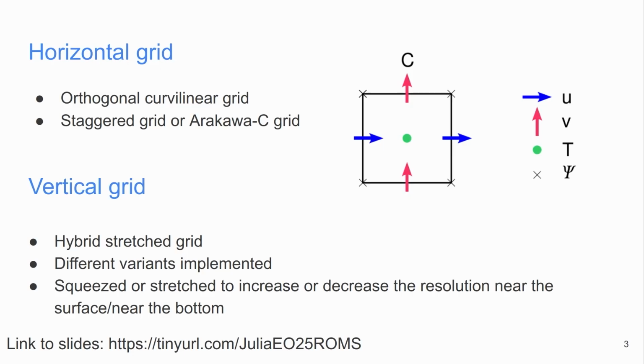The horizontal grid is an Arakawa C grid, meaning that not all variables are exactly at the same location. Temperature, salinity, and density are defined in the center of a grid cell, and parameters like the velocity are shifted relative to the center. This is a really neat trick in fluid dynamics, which allows you to effectively have a higher precision on some of the terms like advection. MITgcm uses the same Arakawa C grid as well, and probably Oceananigans as well.